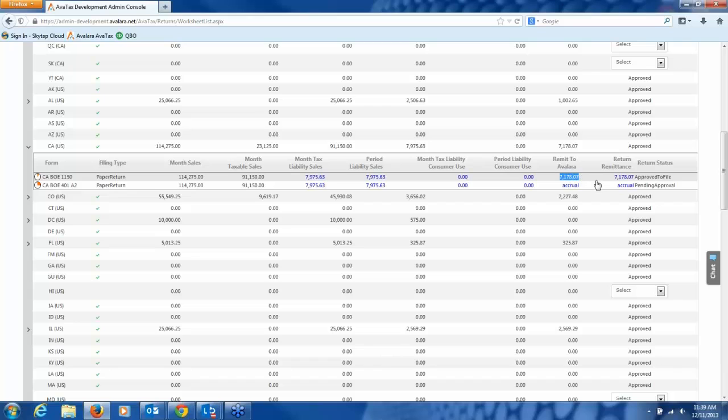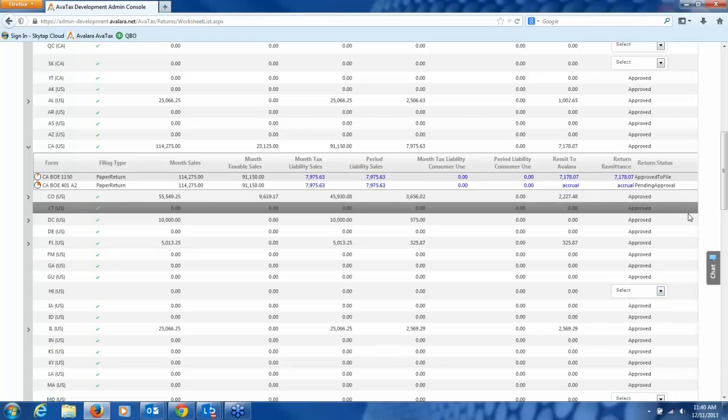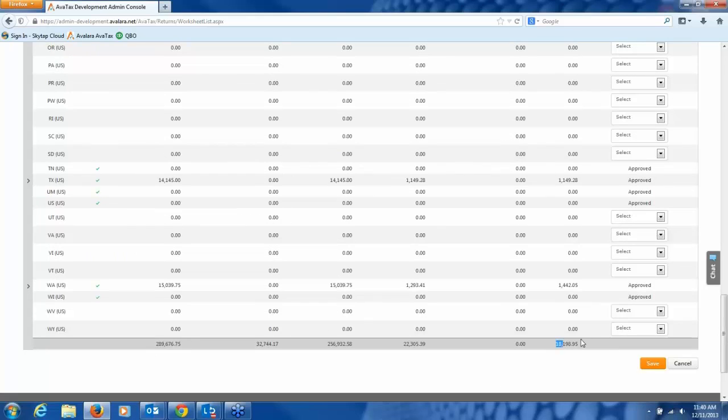Now, if you work your way over here to the right, you're going to see that we automatically calculated the 90% prepayment that's due to the state for you. And if no adjustments need to be made for prepayments or prior payments, you literally just approve that amount from a drop-down right here. You're going to work your way to the bottom. You're going to have a full liability amount listed right here, and you save this worksheet.